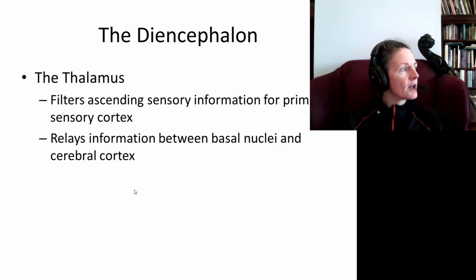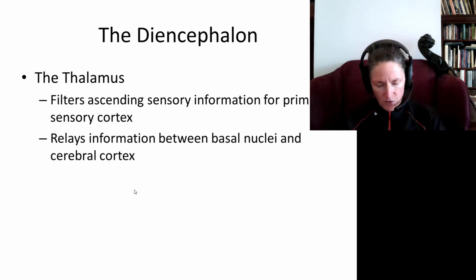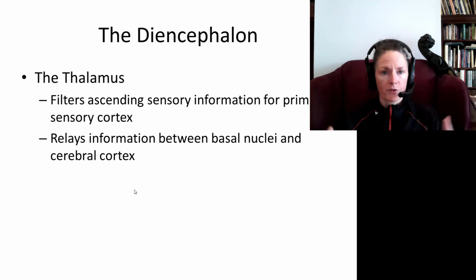So if something suddenly, for example, a loud noise happens, and as we know, those reflexes are mediated through the inferior colliculus, but if we have a loud noise, well, that sensory information will be filtered through the thalamus and up into the cerebral cortex, where we will become aware of it. Notice our reflex to it will have already happened before we become aware of it, because the reflex is going to allow us to look at it and be able to determine where that sound came from.